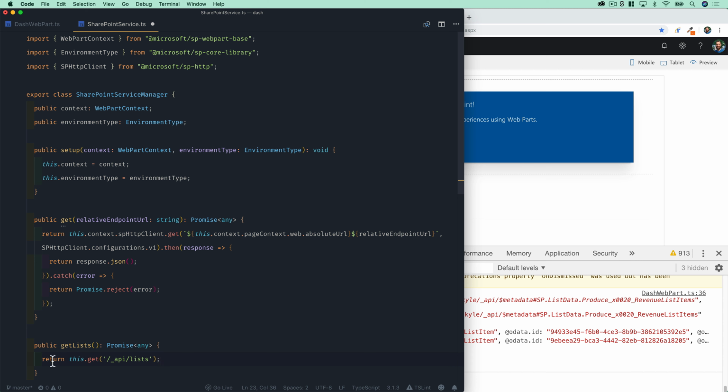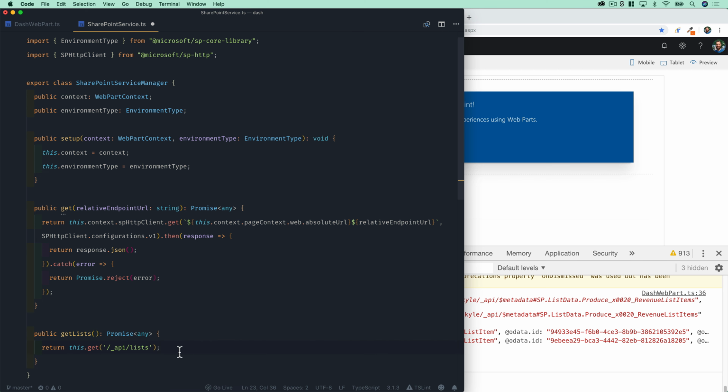And it very simply just returns this.get. And that's going to handle all the error handling and making sure we call the response.json. But all we have to focus on when we're actually creating these helper methods is just this.get, which is very, very simple, very easy to understand whenever you're looking at what this method does.